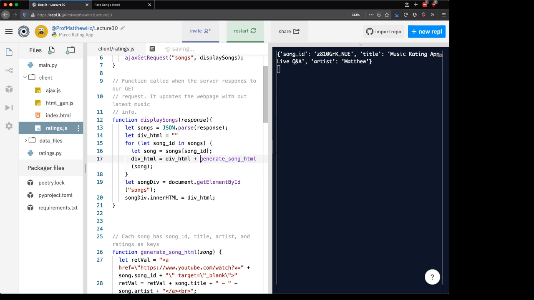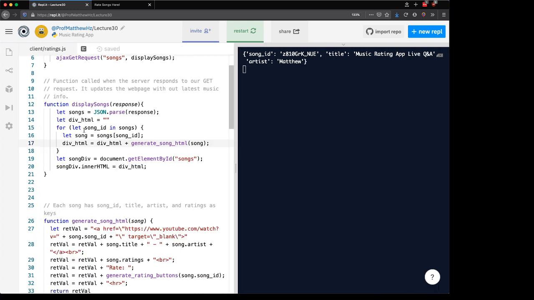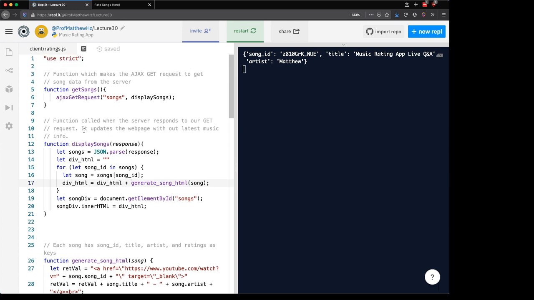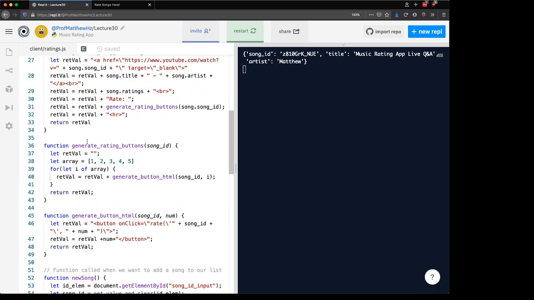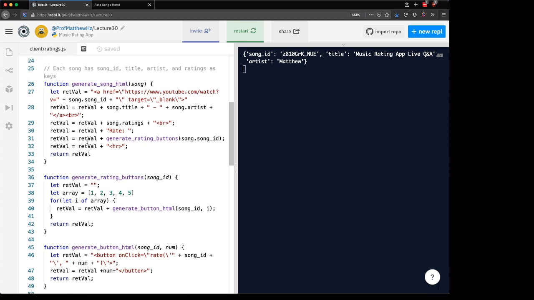Now, this brings up an interesting issue. I actually have two different sets of functions here. I've got some functions involved in that Ajax coding. Not the Ajax functions themselves, but ones that send a request, like getSongs, or respond to a request, like displaySongs. I also have some code that is important, but not the same.